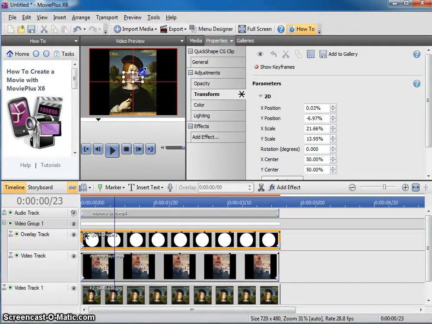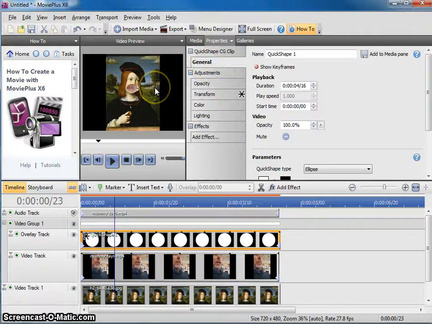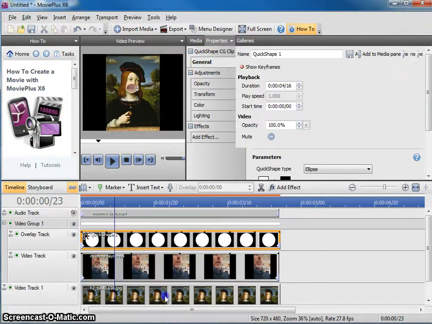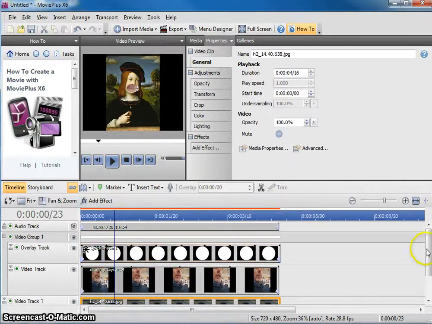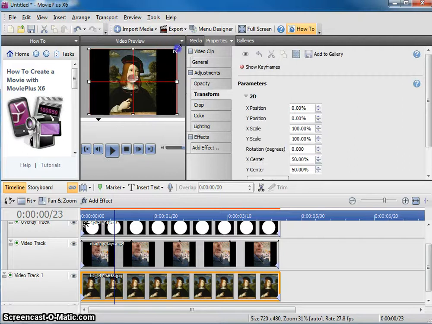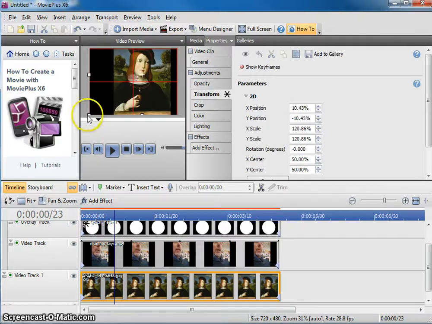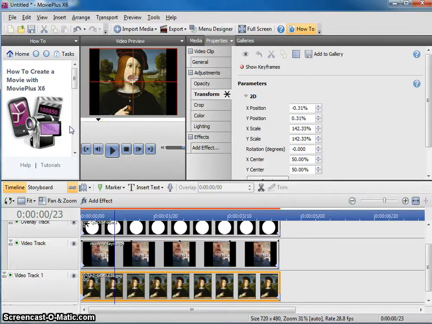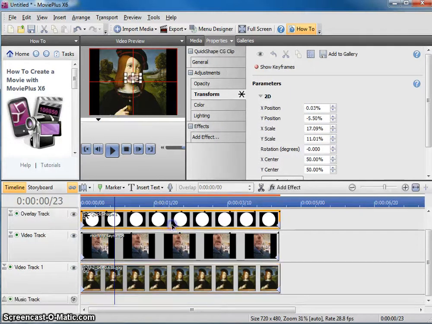And let's shrink it some more because it is giant. Okay, get it right about there. Click on general. Oh, gosh, that's still giant. You know what a trick you can do? We can make this picture bigger. So let's click on this picture and transform it. If you grab that and drag, you can make him bigger so he's not so tiny. Okay, so now the lips are in pretty good shape. Let's shrink them just a little bit and move him over a little bit. Let's see how that looks.